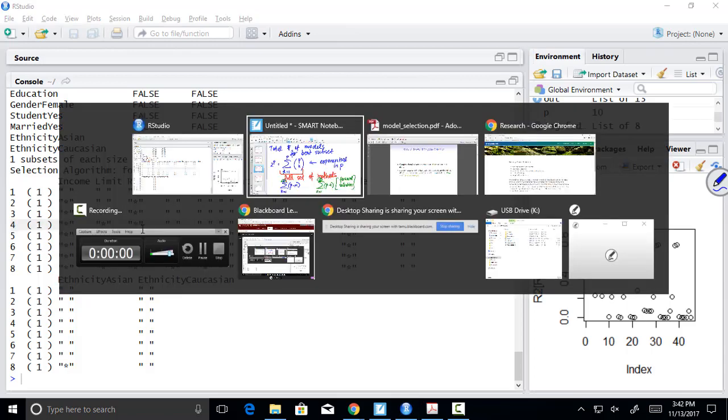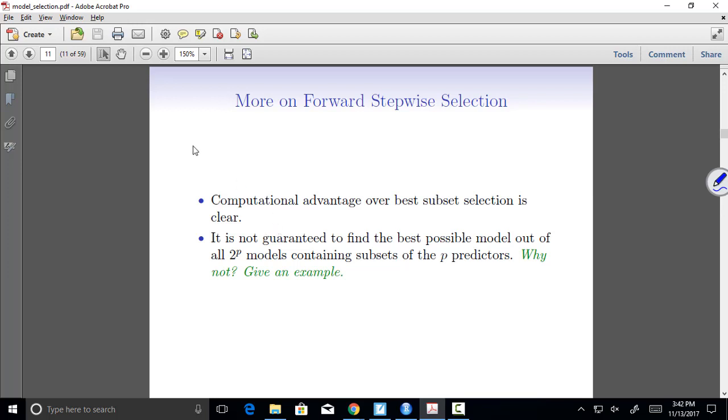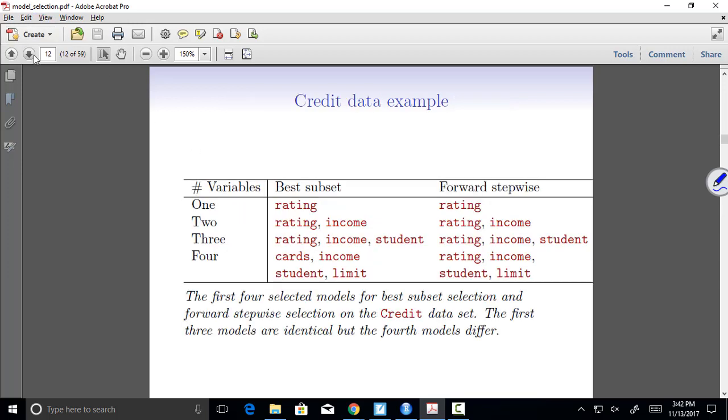Any other questions? Okay. So with a credit data example, this is what I showed you, and this is just a summary. When we look at the models of different sizes, 1, 2, 3, and 4, and compare best subset with forward stepwise, they actually agreed on 1, 2, and 3, but they disagreed on 4.